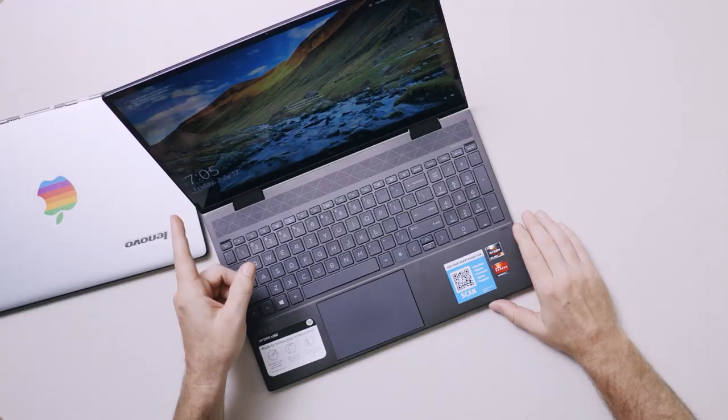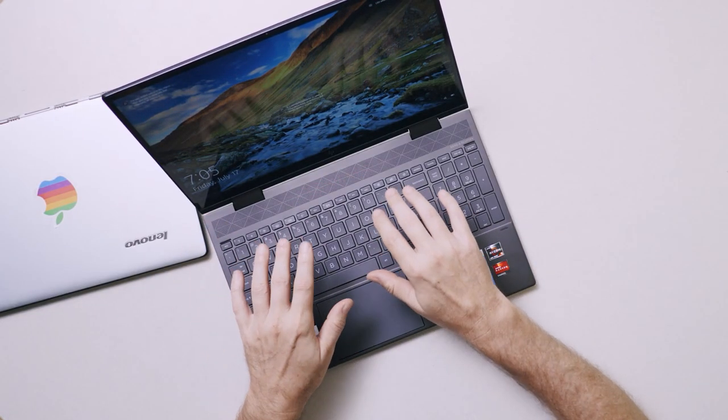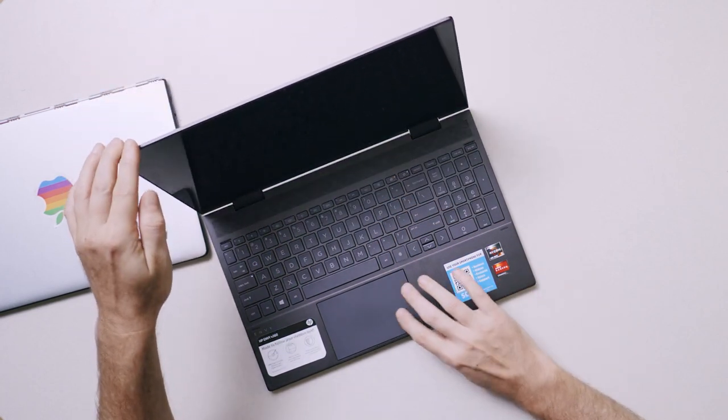If the HP does have one weakness, it's got to be its screen. HP states this is a 250-nit, 15.6-inch touchscreen, and 250 nits is not very bright at all. I'm in a pretty bright room with brightness on full, and while it's okay right now, I definitely would not take this outside — it's got a glossy screen and at 250 nits it's just not bright enough in sunlight. That's where I bring it back to the 13-inch version, which offers three different screens: 300-nit, 400-nit, and even a 1000-nit brightness screen. For indoors, I think it's just fine.